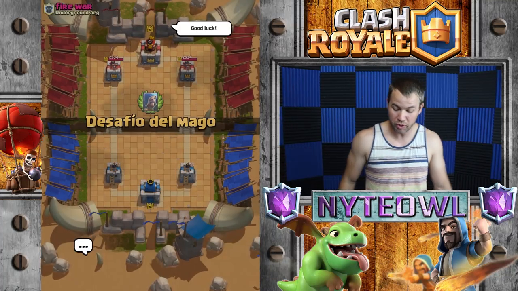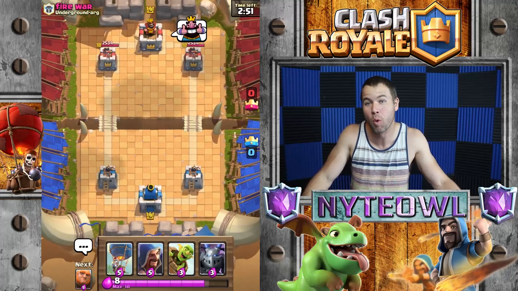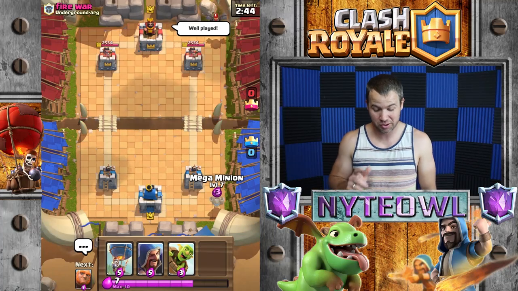I never really played with the wizard that much at all, and so I don't know how well we're going to do with this bad boy. I don't know whether we even have a chance of winning. But let's try it out anyway. Lava Hound. That was a good move, probably.